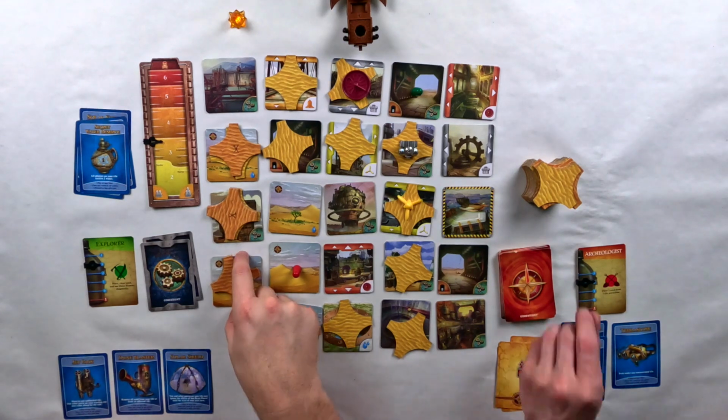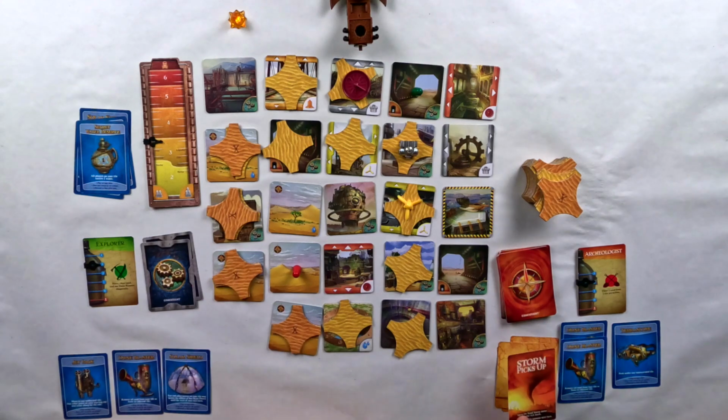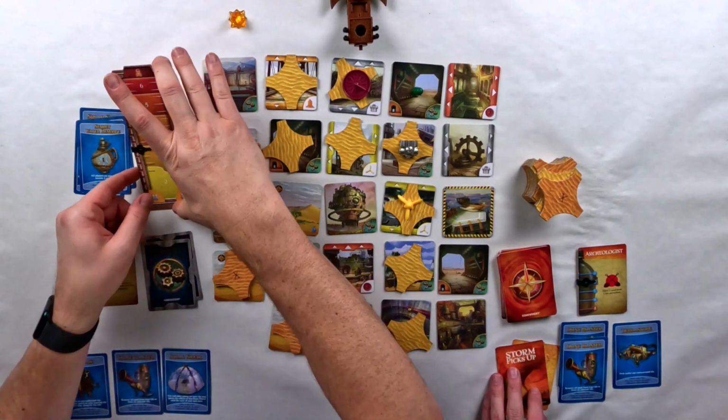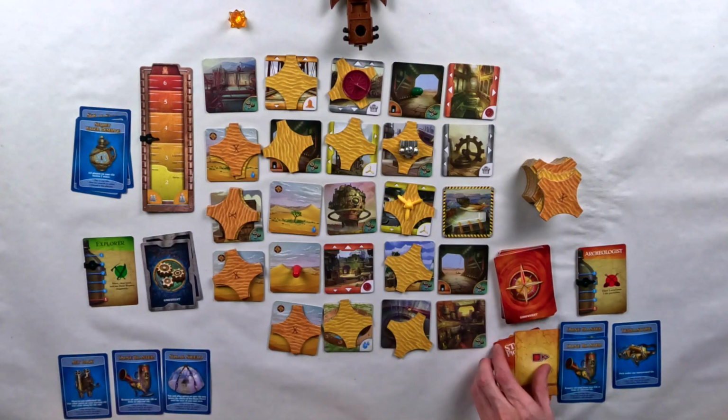1 up. Okay, we are on a stack of 4 now. Dang. Storm picks up. Ooh, we are now up in the 4s. That's for next turn, not this turn. Oh, okay. 1 over. And that's it. You've done 3, right? Alrighty.